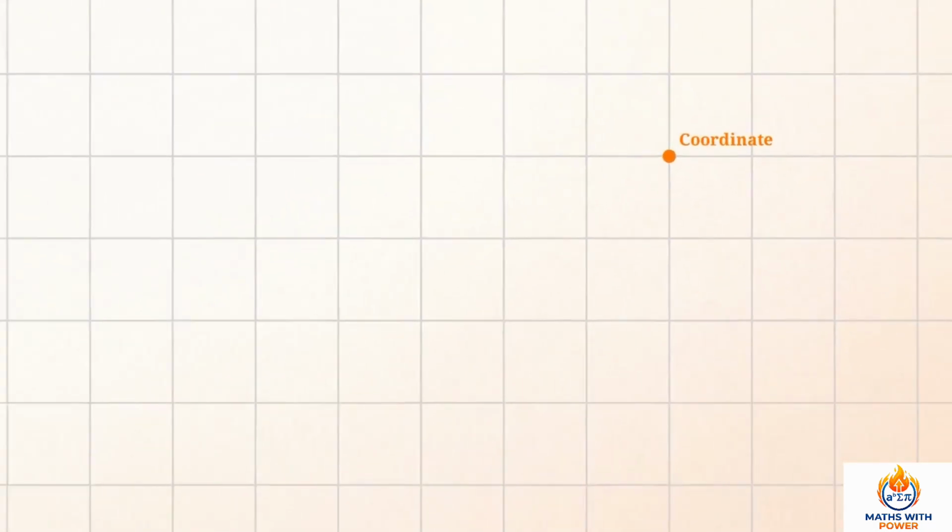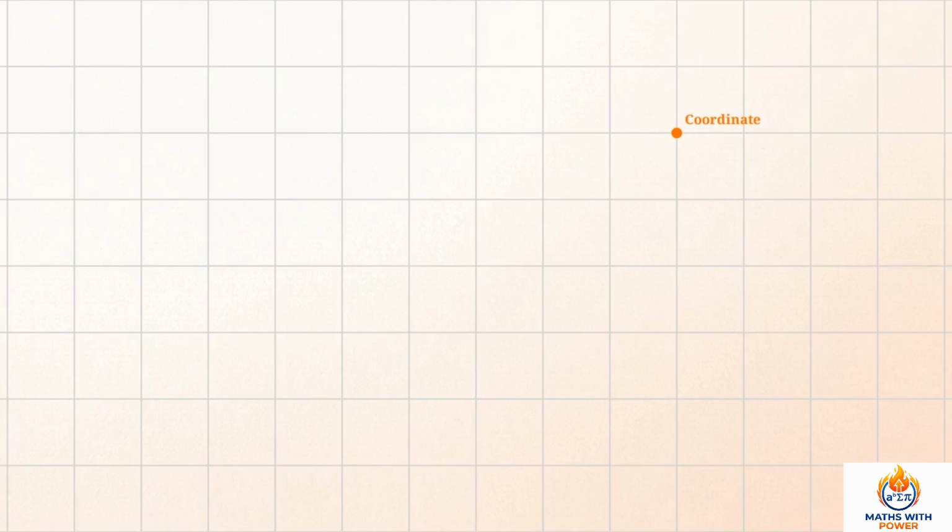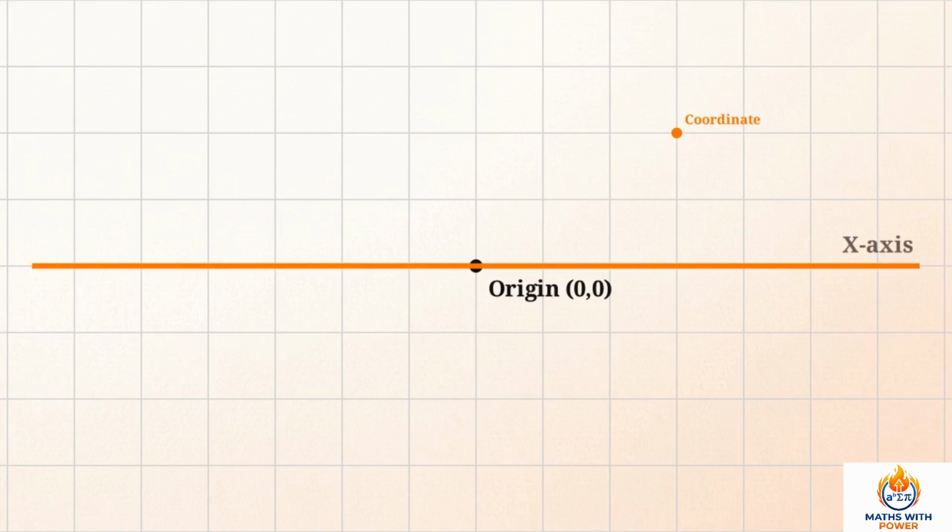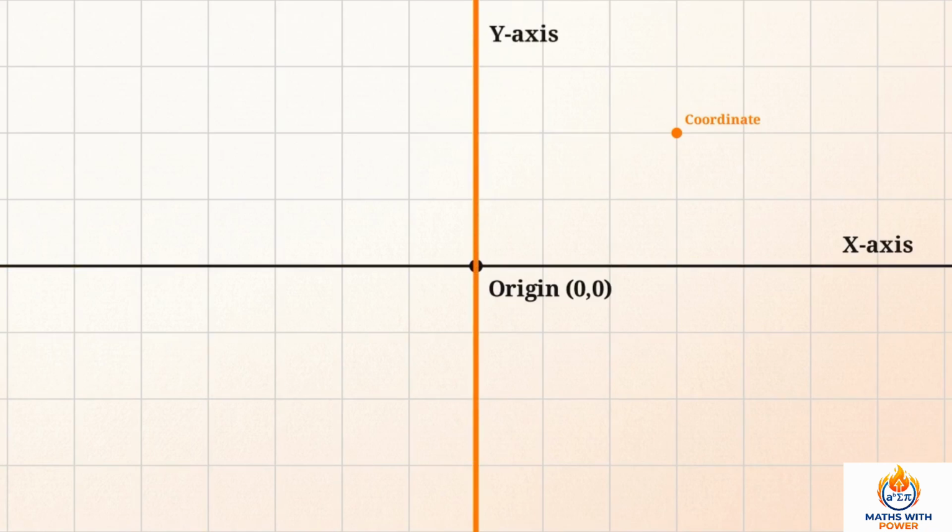Just as a city relies on a central downtown to measure distances from, our mathematical grid needs a definitive starting point. This center is the origin, the 0 point for everything. From it, we draw a horizontal line called the x-axis, measuring how far we move left or right. Finally, we add a vertical y-axis, crossing squarely through the center, measuring movement up or down. These two crossing lines create the foundation we need to locate anything in this space.